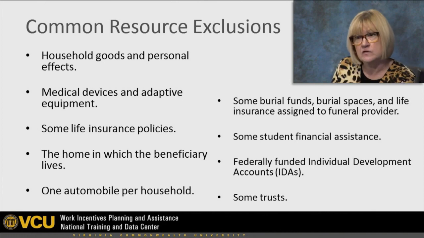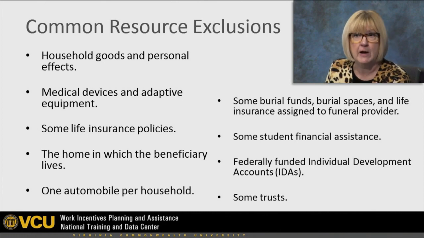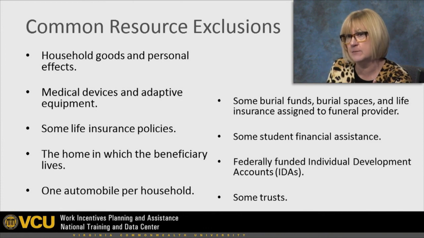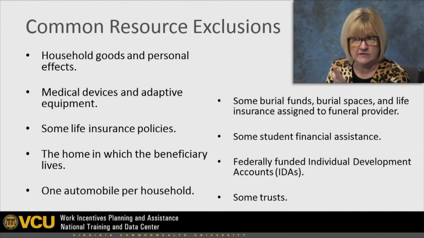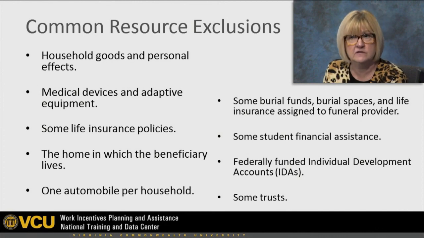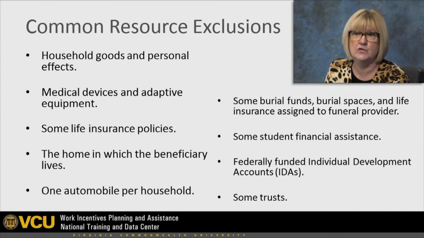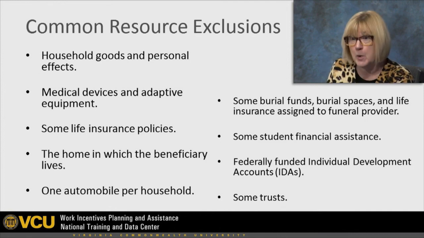Now, this gets so specific. If you do want to learn more about this, we do have 2 resource documents posted for you under the additional resources. One is called SSI and Income. The other is called SSI and Resources. Now, these are documents that we developed for CWICs that go into more detail on these common resource exclusions and also discuss income and resource exclusions that we have not described for you in this session. And those papers are popular, and certainly you're welcome to share those with beneficiaries and anyone in your agency who might value that information.